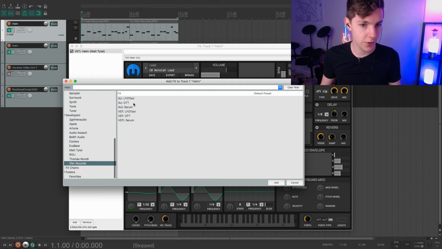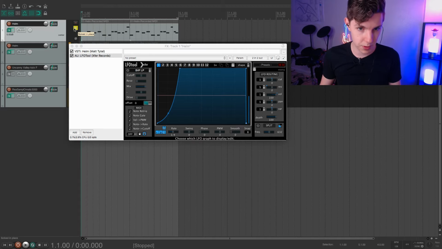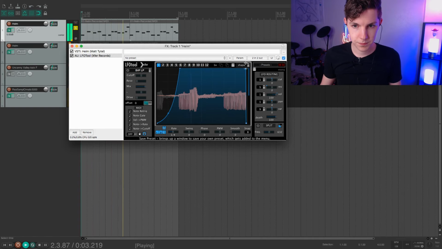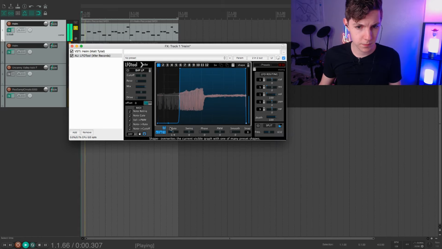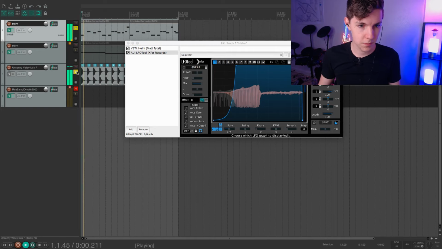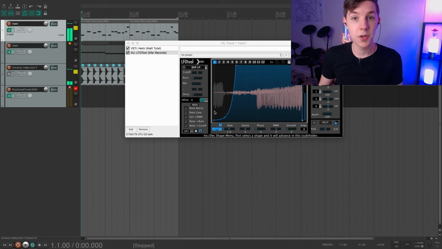I'm going to use a plugin called LFO Tool, and I'm sure there are free equivalents out there. I haven't looked, so take what I say with a grain of salt, but essentially, this curve controls the volume over time. So the easiest way to describe what's going on is just to show you visually. So if I take this even further, so if I play that with a kick, you can hear how it gets out of the way of the kick every time the kick hits, and it's just doing that on a consistent pattern, and I can do a bit of routing if I want this to actually follow a more complicated kick pattern.